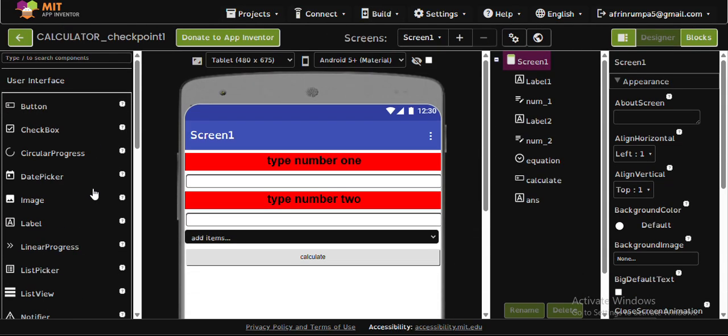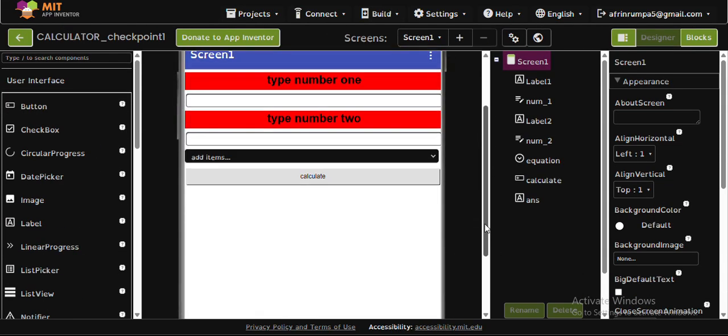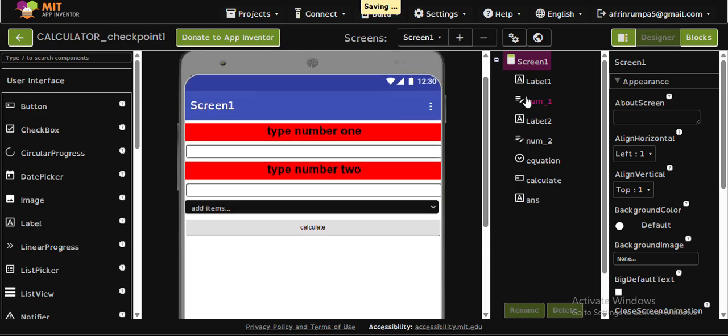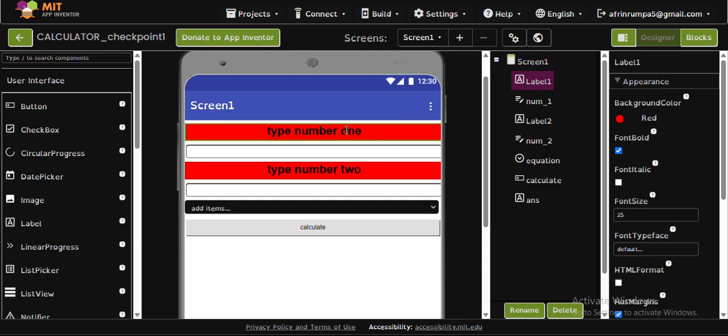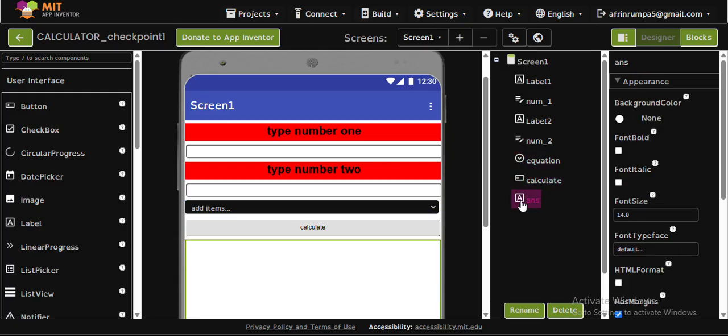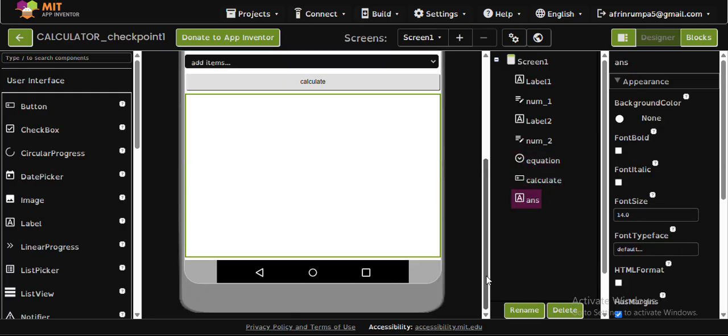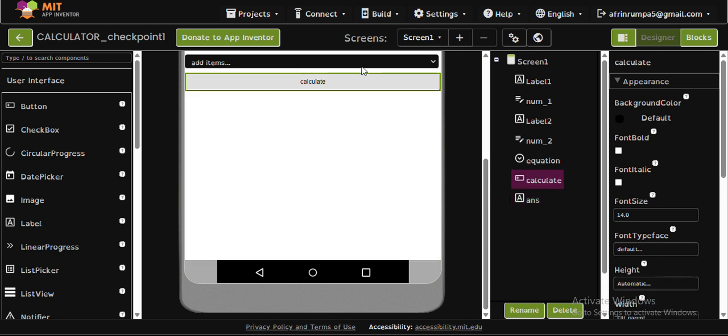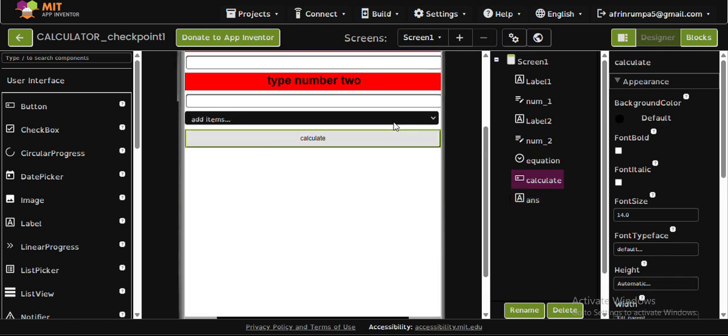Calculate, checkpoint one. So this is interesting. This is Label 1, for number 1, Label 2, for number 2, the equation, and then calculate and answer. So the answer is here. Calculate is the button.